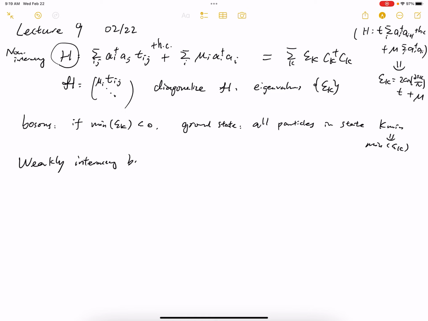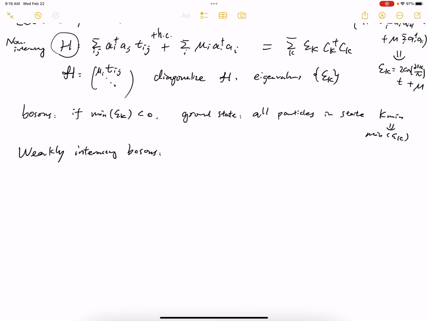And I'll talk about what weakly actually means in a second, because we need to make some approximations to assume that the interaction is weak enough. Okay, so here, I also try to mimic what's happening in that experiment I just showed you in the video. We're not going to actually put the atoms in the lattice. You can do this on a lattice, but it doesn't matter too much. Usually, when you're doing laser cooling and also evaporative cooling, these atoms are just in a gas, so they're all bunched together. So we're actually in a continuum, so the space is continuous.